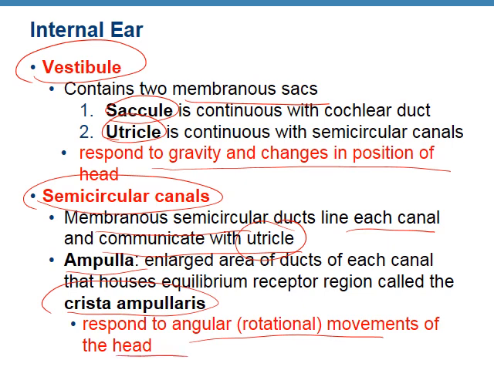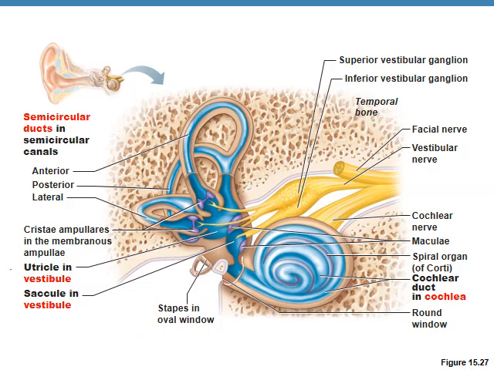So these things written in words don't really make a lot of sense. Let's move to the images and we'll walk through it. Here's the utricle in the vestibule. Here's the saccule in the vestibule. So the vestibule is here to here. So these are the semicircular canals. This is the vestibule. This is the cochlea.